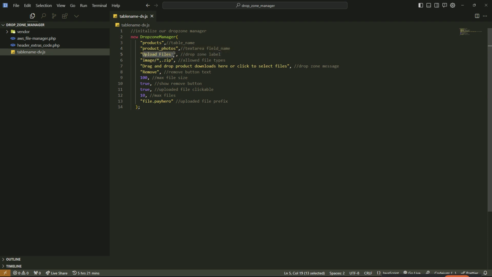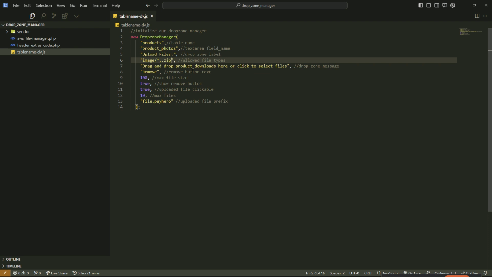So you put yours there, then you put allowed file types. So these allowed file types, you can put as many file types for images. So this one allows any image type file to be uploaded. Then zip file. So for this, mine will allow images and zip files to be uploaded, but you can extend it to many other files.